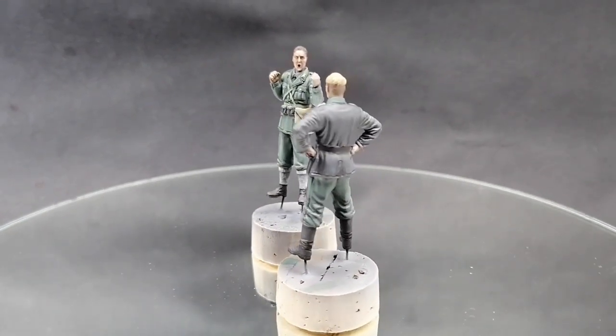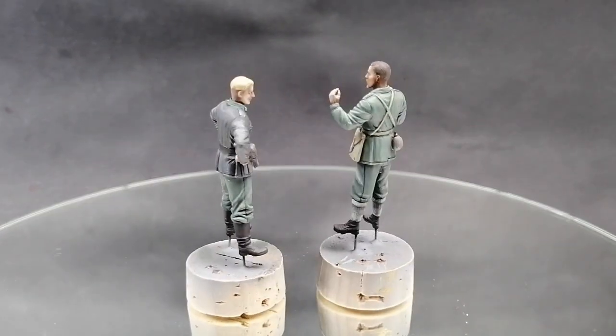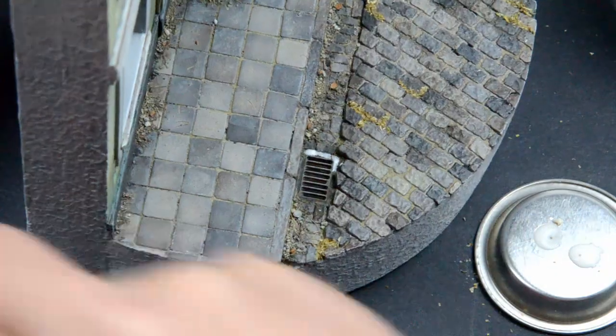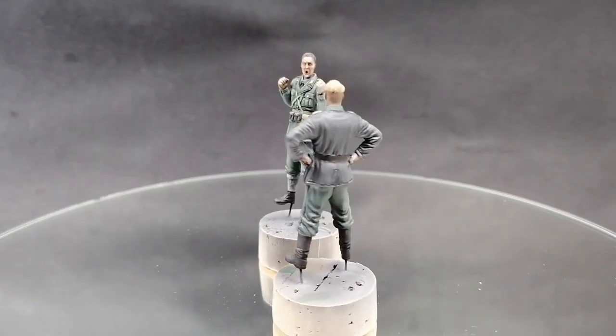Now it's time to finish this project and make it ready for competitions and the showcase. So, in this video you will see a bit of everything. Weathering, construction, vegetation and ambientation will be the main dishes. Ready or not, I'm starting.